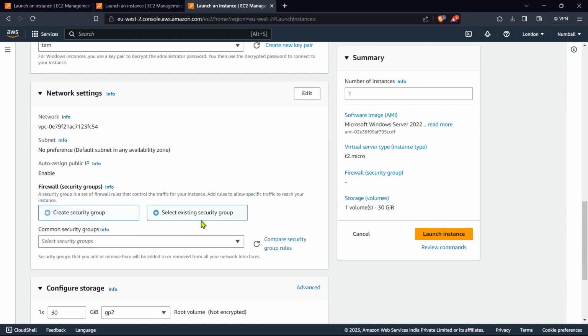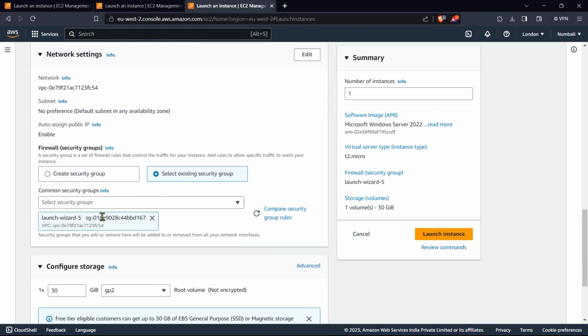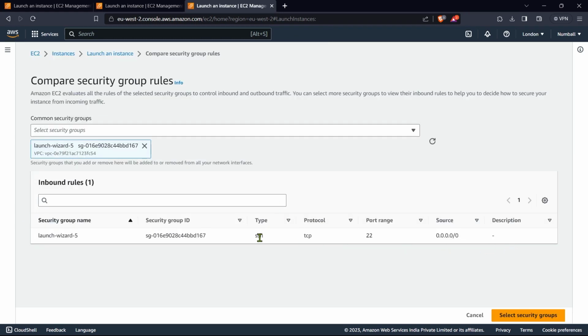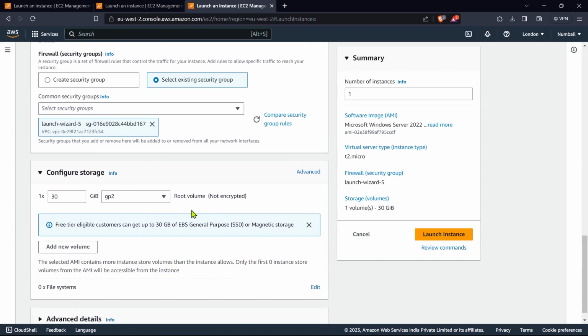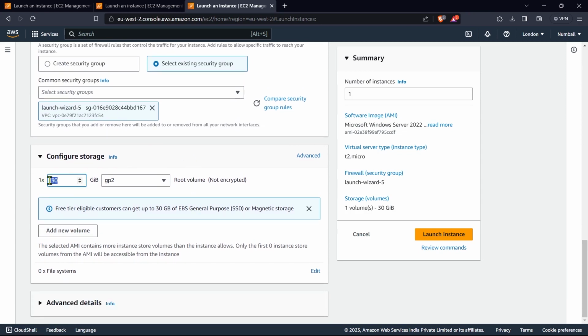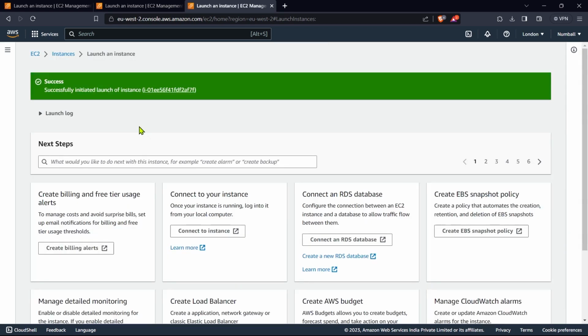And then for network settings, I'll choose to select an existing security group. Launch wizard 5 was what I used. It was SSH. Wait, I'll just show you that it is SSH. The type is SSH 22. Port range is 22. So this security group is not supposed to work with Microsoft, but I'll just show you guys. The 30 GB storage is given. Now I'll just launch the instance and it will come up.